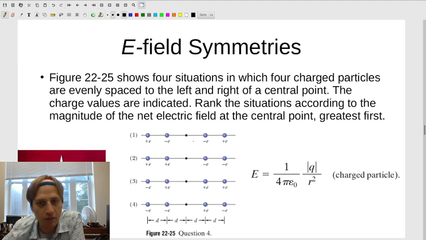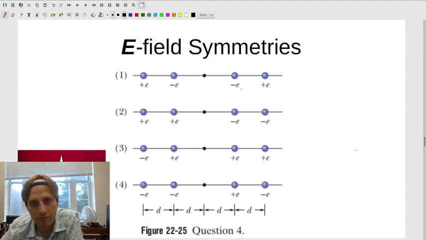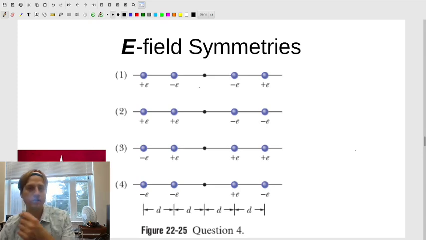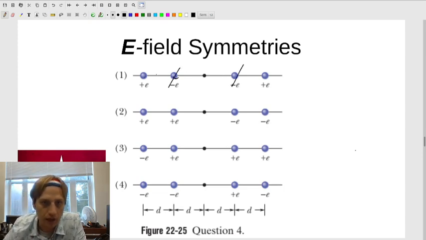And things that have a bigger charge would have a bigger contribution, but all of these have the same charge. So that simplifies our problem somewhat. Now, just to zoom in a little bit, the minus E and minus E, since those are both on either side of it, are going to cancel out. This particle is going to have an electric field contribution pointing to the left. This particle is going to have a contribution pointing to the right, and they cancel out. And ditto for these. Okay, so those also maintain the equilibrium.